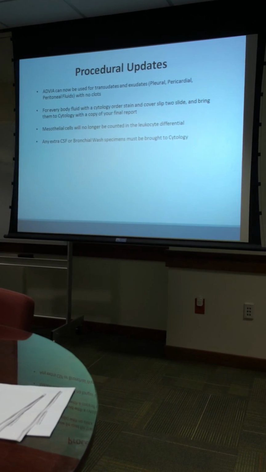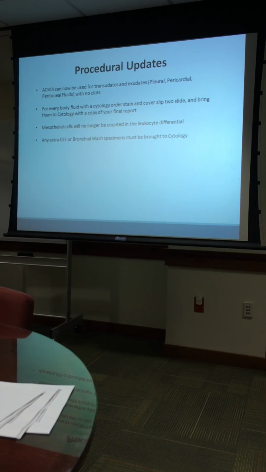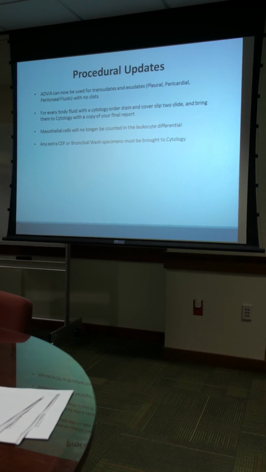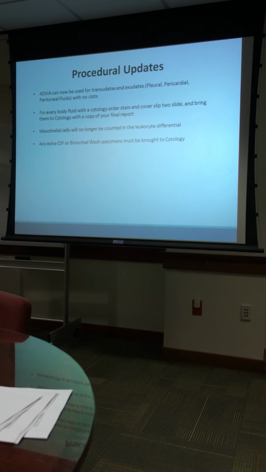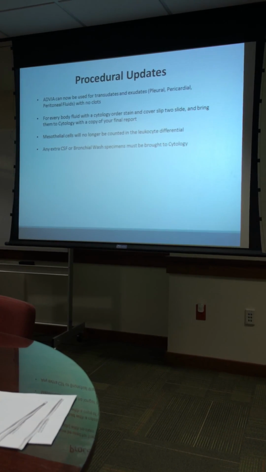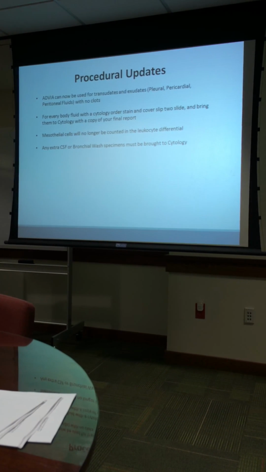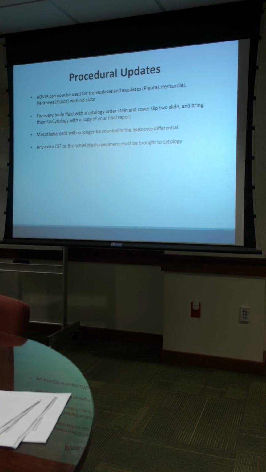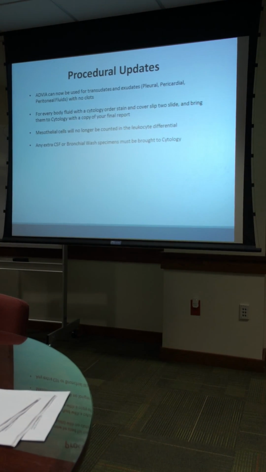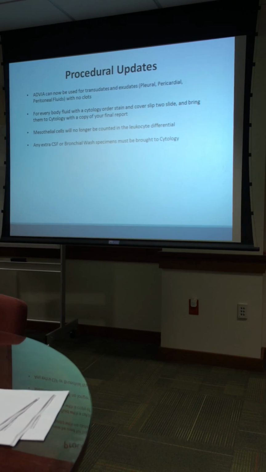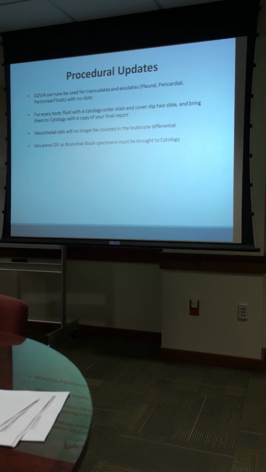We're not going to count mesothelial cells anymore as a part of the leukocyte differential, which Dr. Sherman has said really isn't clinically significant, and that we really should be just doing a 5-part diff. And then also, cytology has talked to us about a lot of times they don't have enough spinal fluid or bronchial wash fluid to make their cell blocks. So if we have any leftover specimen, we're going to start to put it in their refrigerator. So those are just updates to the regular body fluid procedure.